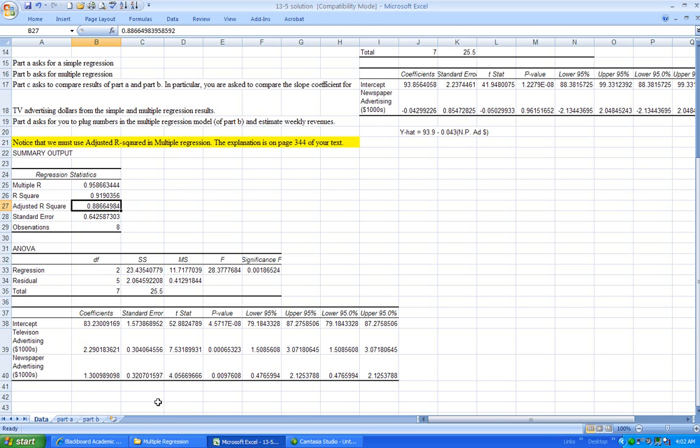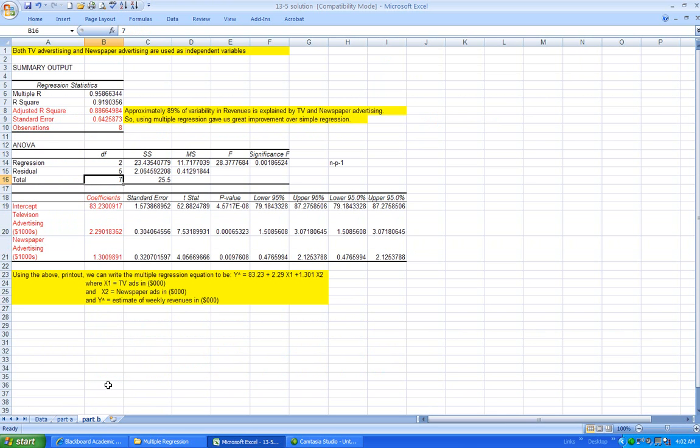All of this result and some highlighted interpretations are on this tab in part B. So let's review it here. Here is our regression result, or our equation. Intercept is 83.2. Slope coefficient for TV ads is 2.3 rounded, and slope coefficient for newspaper ads is 1.3 rounded.